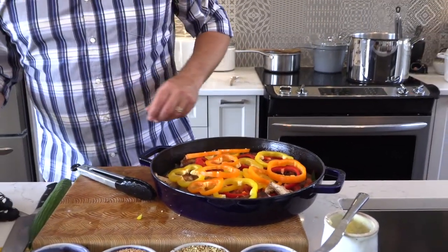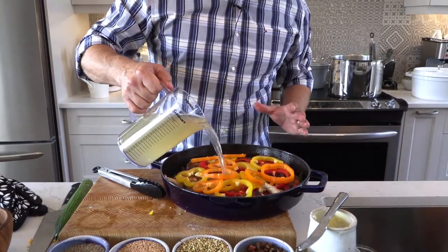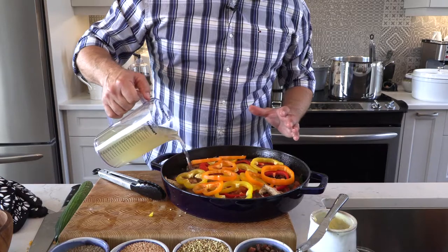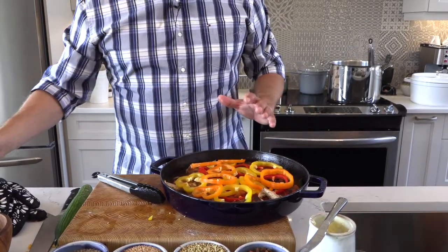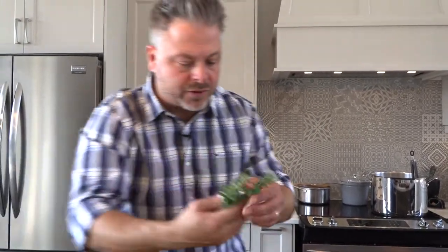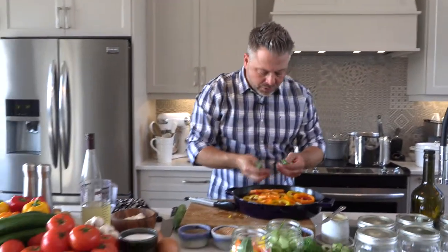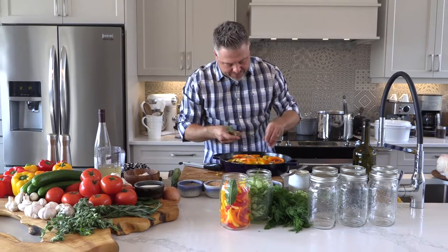And here's one of the keys. I'm going to pour some chicken stock. And when we're done this dish, all of this liquid will have reduced and given us a beautiful kind of a gravy. I'm literally just taking this whole oregano and stripping some off, putting that on top.